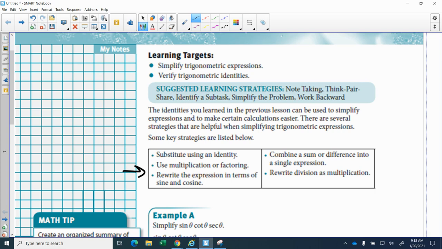While these key strategies are very helpful, one of the key things I want you to understand is you can't necessarily get frustrated with a problem that deals with an identity. You have to take the time and really just try to think through what you can do next. On top of that, like we talked about on the getting ready day, this lesson is going to start to test your algebra, especially things like adding and subtracting fractions. How comfortable are you with factoring? How comfortable are you with dividing fractions and things like that?